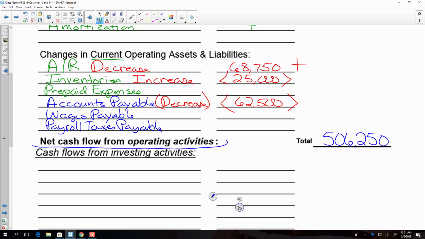So on the test, could I not ask what the cash flow from operating activities is? Yes. So at this point I could stop, right? I don't have to complete the investing or finance sections. I may ask just for what was the cash flow from operations. Next to net income, the banker wants to know that number. Guaranteed. Because they want to see if your operation is cash friendly. Is it producing the cash needed to pay back the loan?